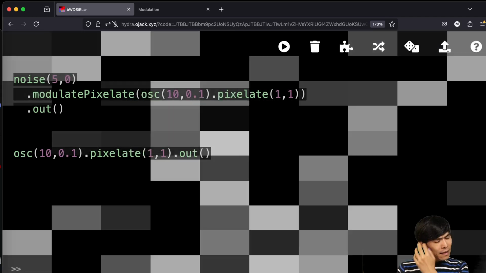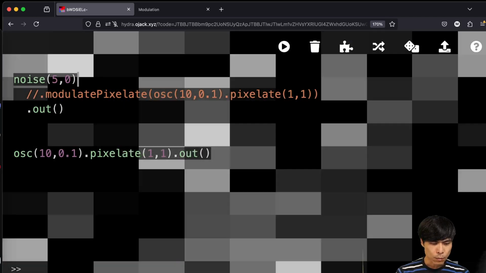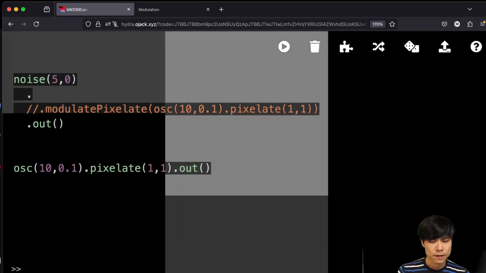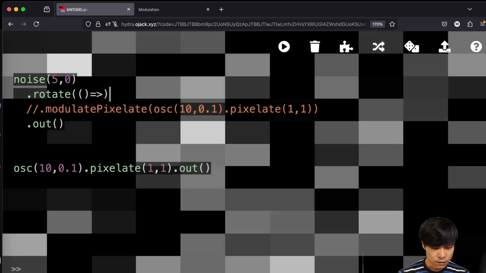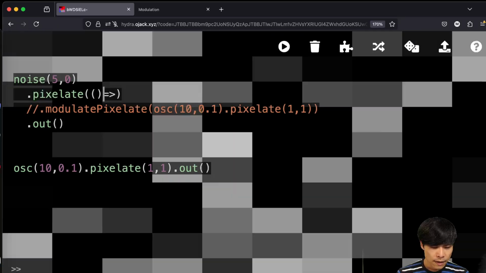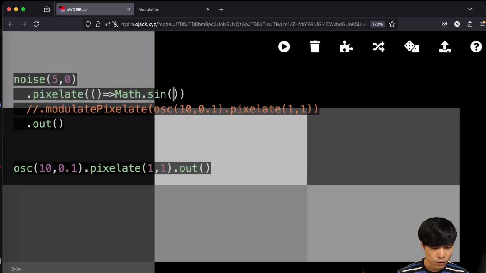Essentially what it's doing here is, just like in the modulate rotate video, where I was explaining with this arrow function. In that case, it was rotate and then using this function. But basically here, I want to do the same thing with pixelate. And because Hydra doesn't have a sine function, it's Math.sin.